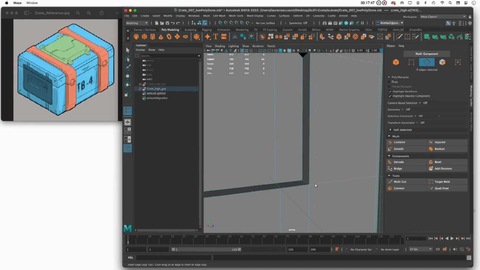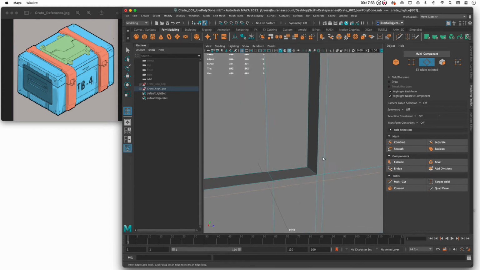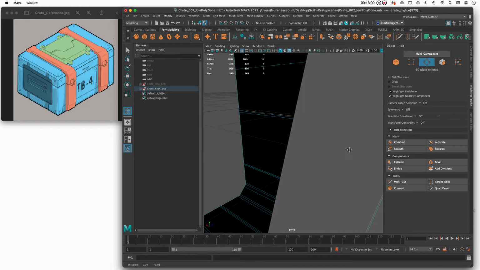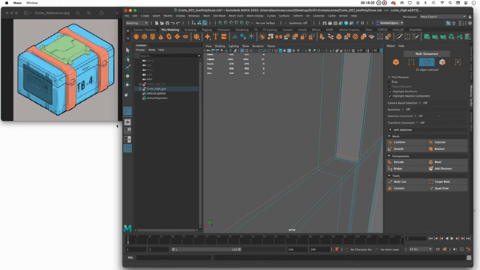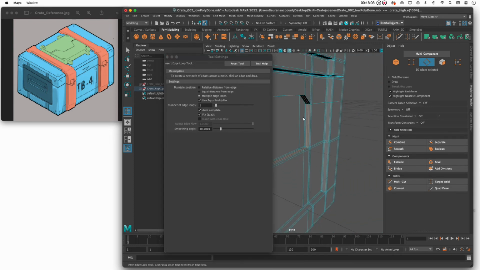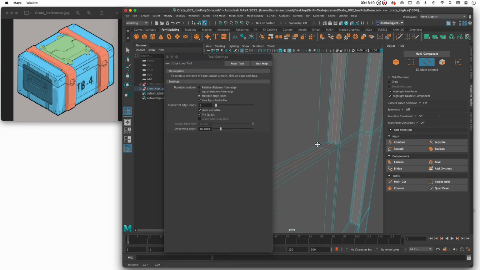We'll start here, kind of reinforce those edges, that corner right there. And let's do that again here. And then this time we can double click the edge loop tool and use multiple edge loops, because there's nothing that's pushing into an extruded area. It's just wrapping around, pretty geometric.